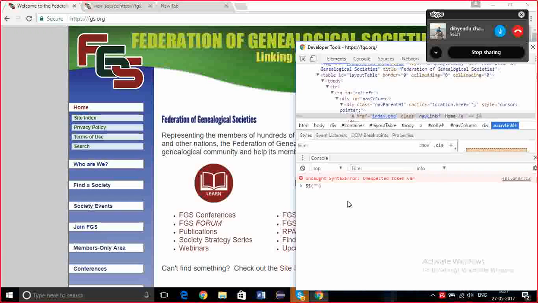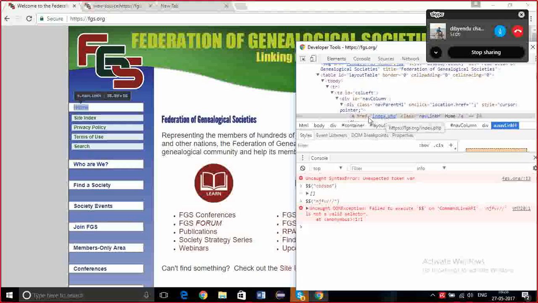Why did you put this $$? The $$ is a function provided by the developer tool. Any function has a name followed by parentheses, right? This function is called the CSS validator. CSS expressions can be validated using this function. Whatever expression you identify, you can pass it inside, and if you press enter, you will get a result. If the expression is proper, you will get a proper result, and if it is not proper, you will get an error, something like a DOM exception. So we will first identify a CSS expression responsible for this area, this home button. Here it is.